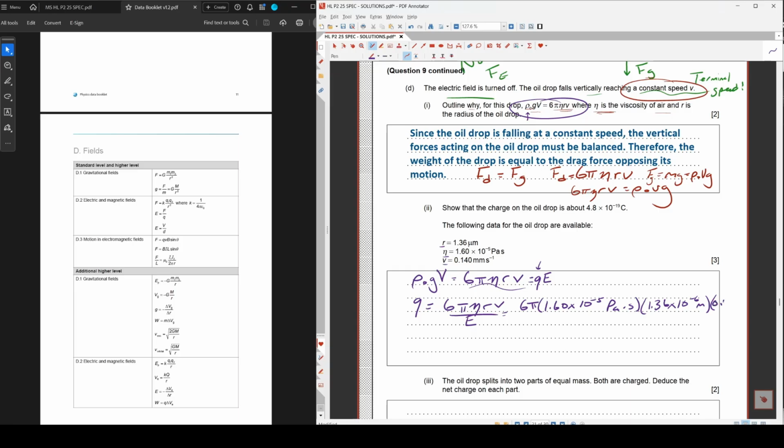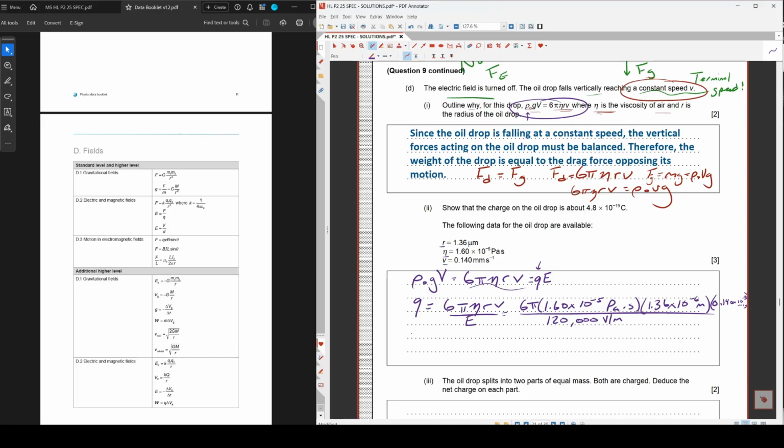Do make sure you stay inside the boxes when you do this best you can. 140, also millimeters, 10 to the minus 3 meters per second. Okay, and then I divide all of that by E, which we found a long time ago, right? It was 120,000 volts per meter. This is the big conclusion to all of the work we've been doing, our equations, our electric field strength.